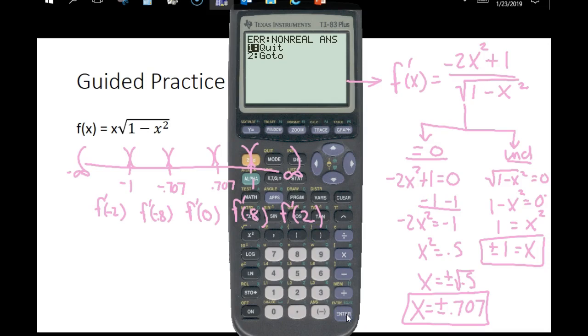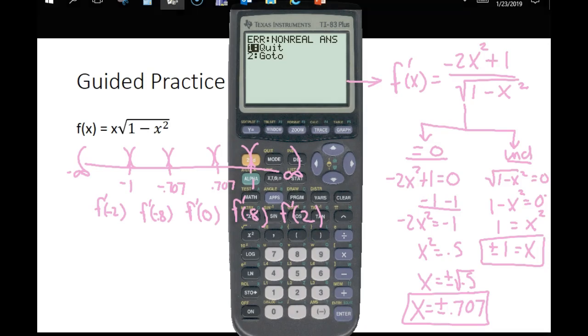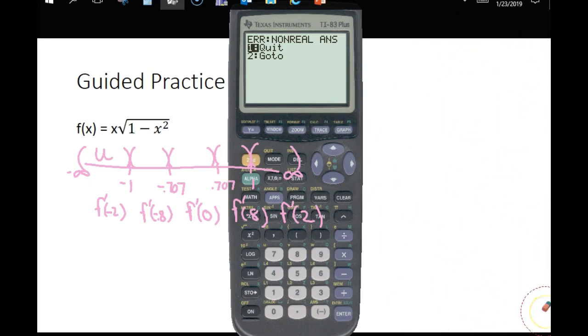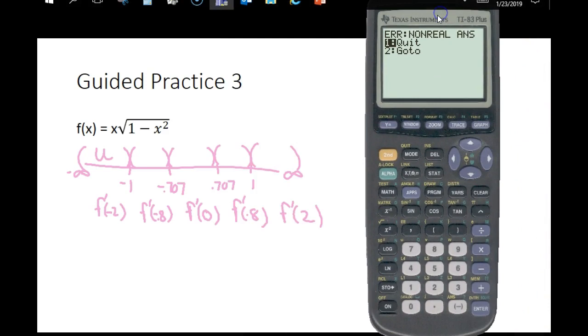Now the reason for that is because if you were to graph this function, you're going to find that it doesn't exist to the left of -1. So anything over here, it doesn't matter what you plug in, you're always going to get an undefined answer. The function does not exist to the left of -1. Okay, it's a little bit more obvious if you were to graph it, but I'm not going to at this time because it takes more time. I'll just get the problem done here, but you are welcome to graph it if you want to see what I mean. Now let's go ahead and go back and we will plug in the next values.